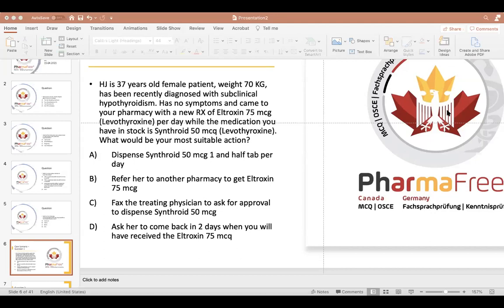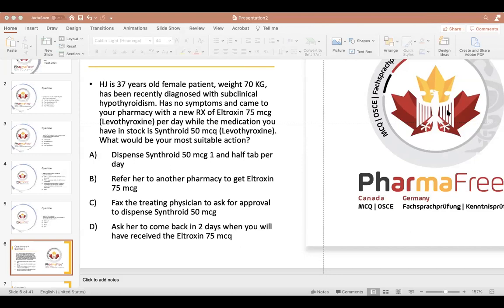Yeah, I've heard that they can be interchanged. So the first time, they cannot be interchangeable when the patient is currently taking Synthroid. When you change him to Eltroxine, you have to make a follow-up after a while. I think we have another question about the interchangeability. If the patient is currently taking one of the two medications, like if I'm using Synthroid, you cannot change me to Eltroxine.